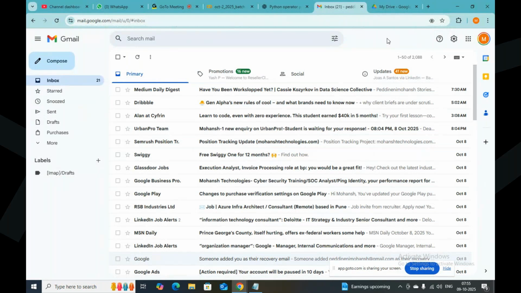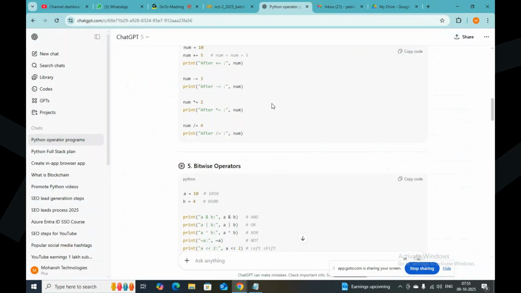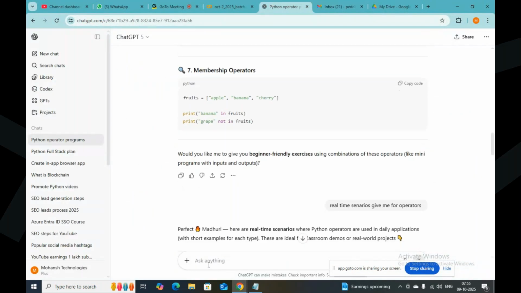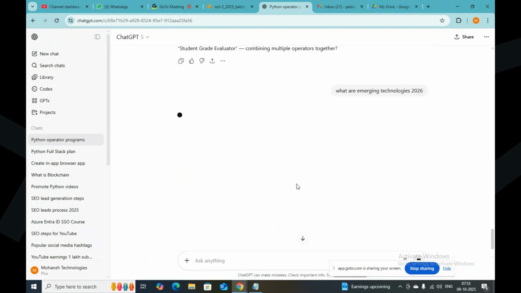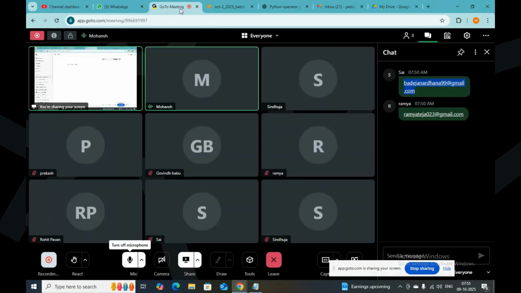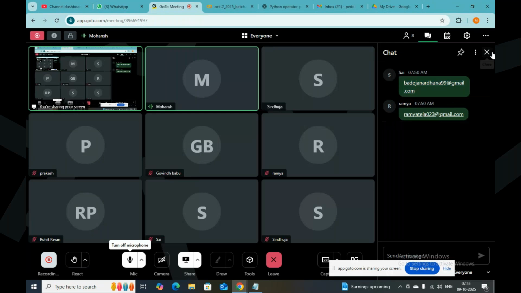Let me search what the emerging technologies in 2026 are. Mohan's target is like this. You can search the emerging technologies. First three only we are focusing on.